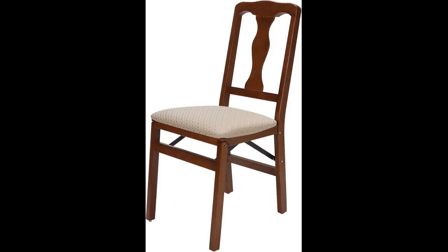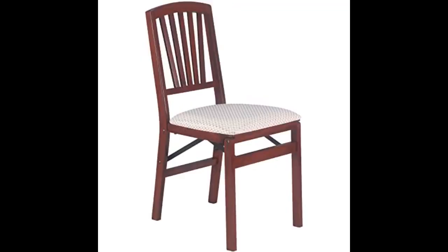These chairs are solid, not flimsy, and are the same seat height as our other dining room chairs — not lower, as many folding chairs have turned out to be. We received these Queen Ann stack chairs very quickly and could not be more pleased with the value and the price. I'm delighted. This review was not requested of me and I was not reimbursed for it.